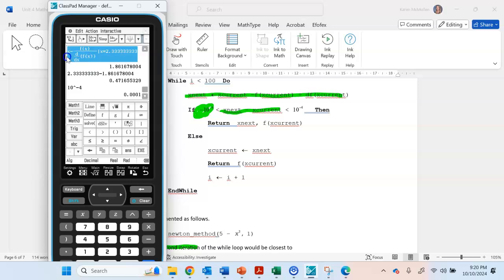Let me just copy and paste it down. If I kept doing my iterations, and then I'm just going to put the answer in. I've got to keep doing that, and you can see you get closer and closer. So when that tolerance level is reached, and it might have reached it here, let's have a quick look.